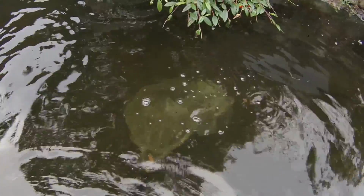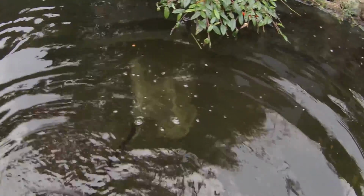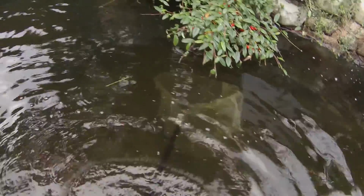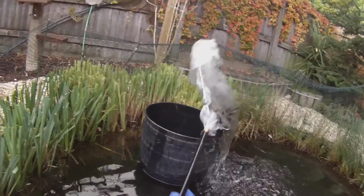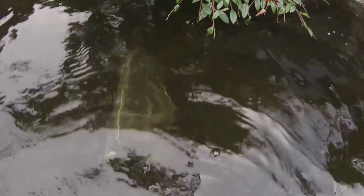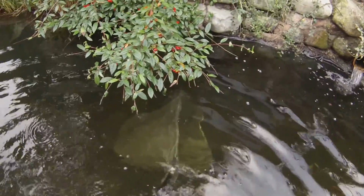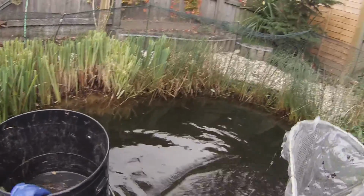I continued working on all the patches of muck that I could see, although the water was beginning to cloud up and make this difficult. I then continued this scooping and catching on the areas I knew had the most deposits, especially the middle of the pond where the depth changes, the deeper parts and along the walled area.